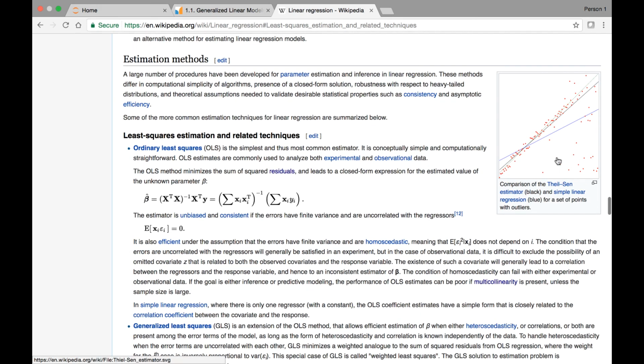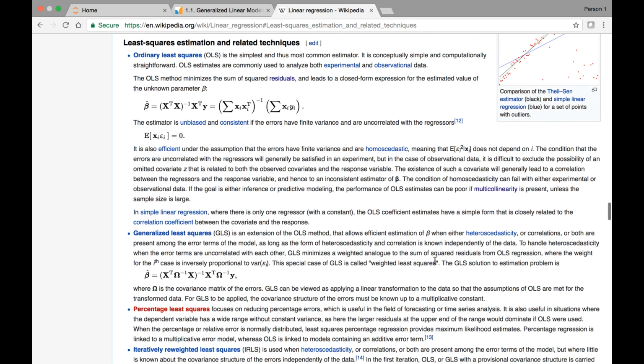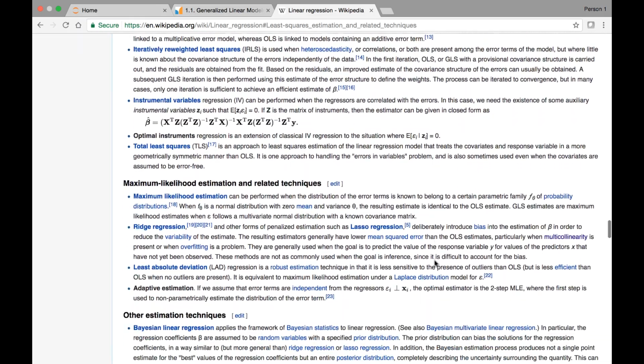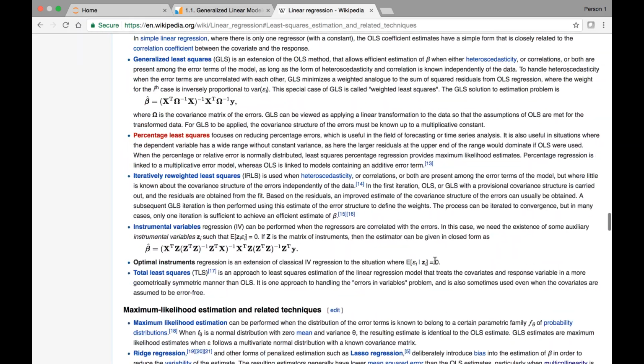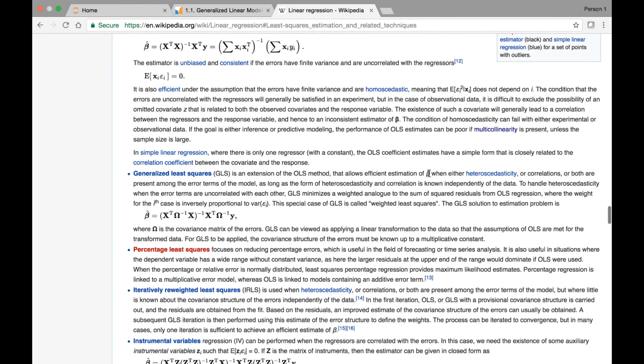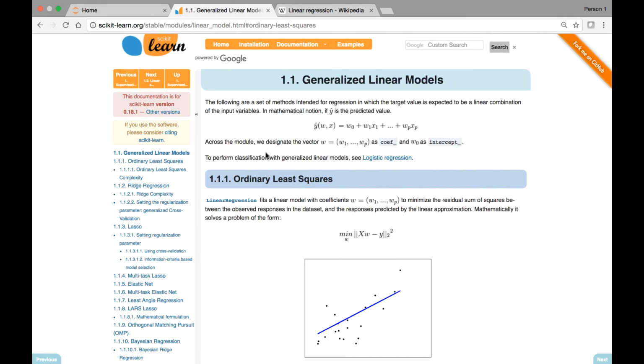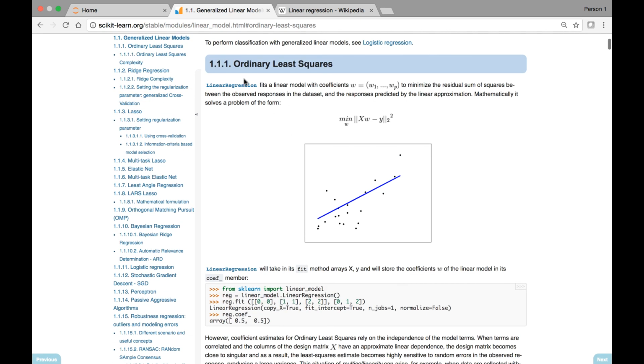And here we have some data points in red, and we try to come up with a best fit line for our data points. So feel free to read more of this on the Wikipedia to learn more about the least square method. And also don't forget to check out the scikit-learn's documentation on linear models or linear regression. As I mentioned, linear regression fits a linear model to minimize the residual sum of squares between the observed data points and the predicted line.